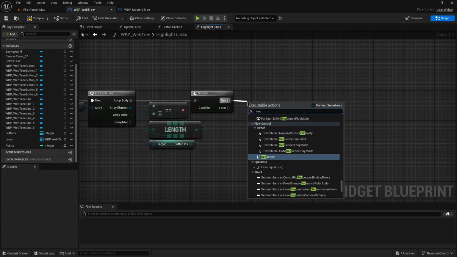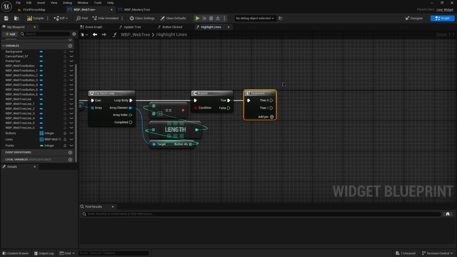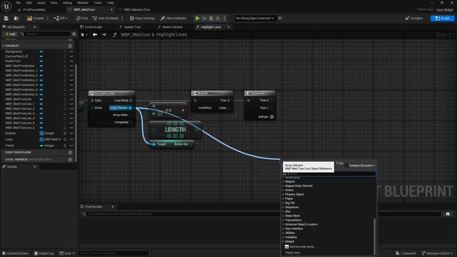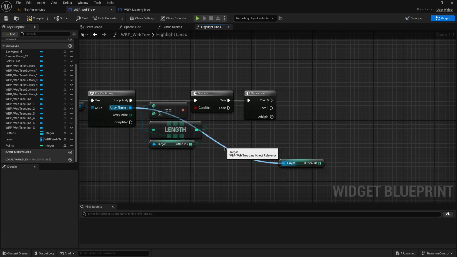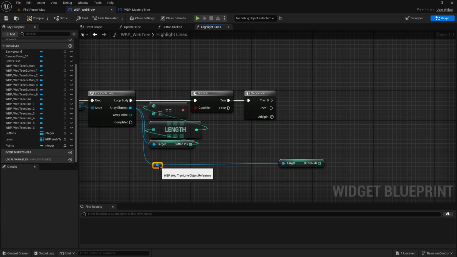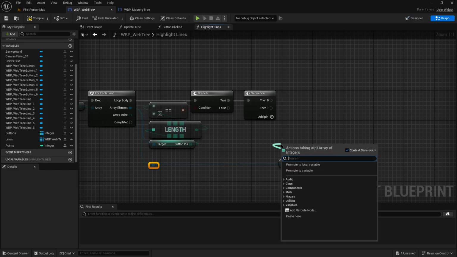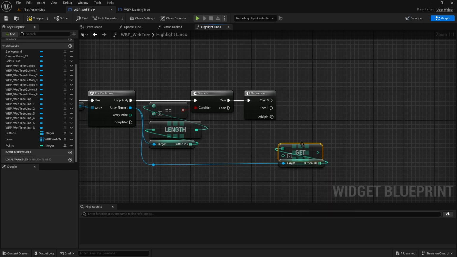Let's call a sequence. In the first sequence, we're going to take our button IDs. We're going to get the first entry.